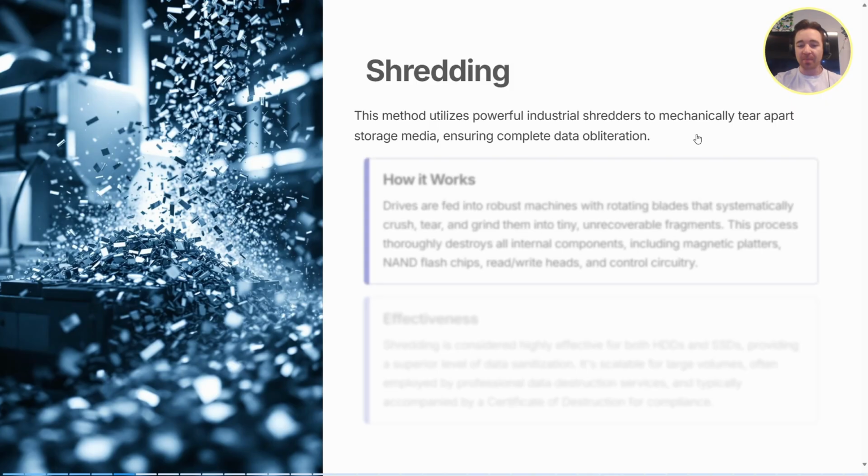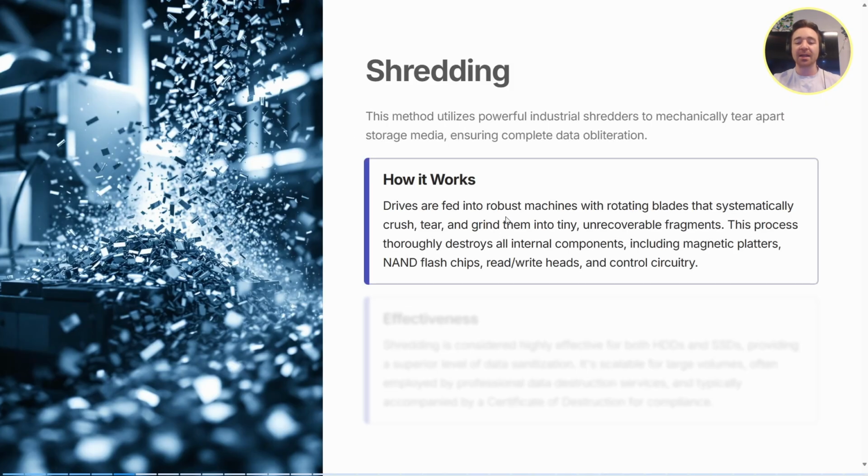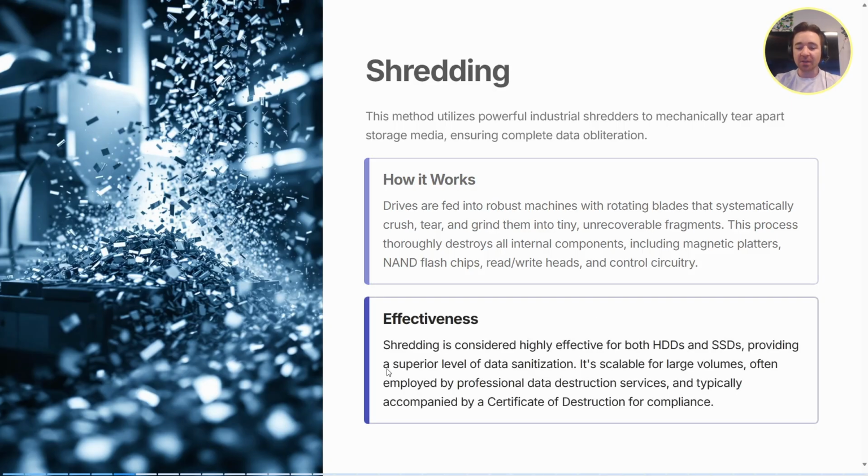It's torn to pieces. The drives are fed into the machines that generally have rotating blades which crush, tear, grind, etc. all of the drives up into fragments. It's highly effective. You don't really have to think too much about it for both HDDs and SSDs. You just chuck them in, it grinds them up. No one's ever going to find that data again. It's generally considered highly effective for both HDDs and SSDs, with very little thought to it.